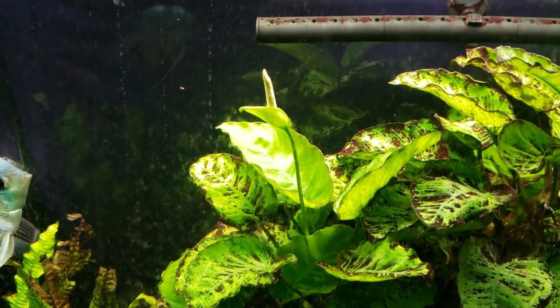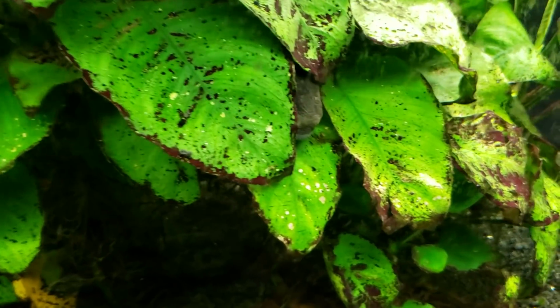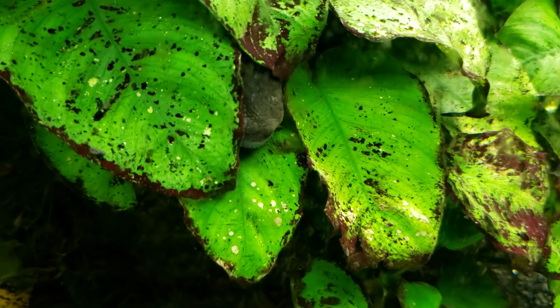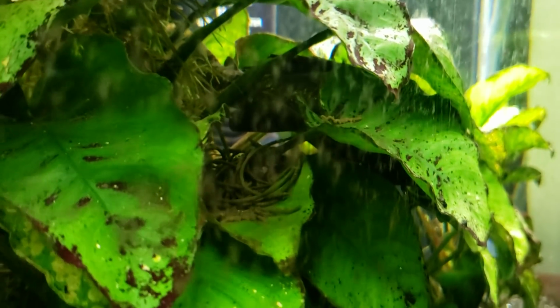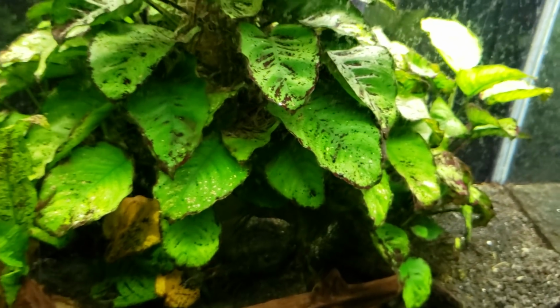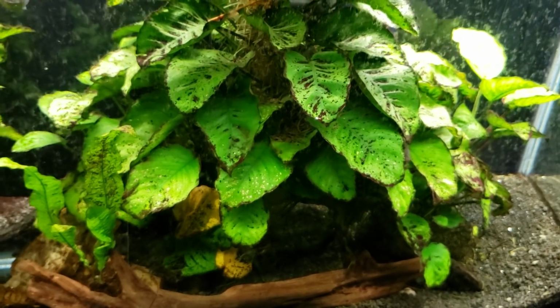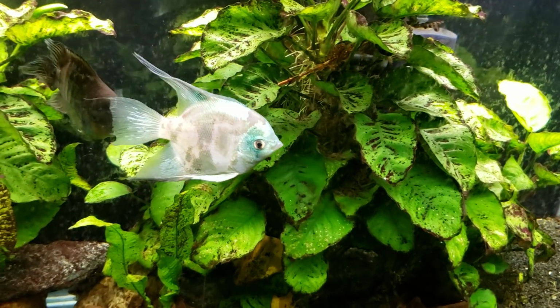Got a new flower stalk coming up, and then my big pleco in this tank, you can see its little nose sticking out right there because it tends to get up there in the anubias and lay up in there. So somewhere in there is a big old pleco. I think it's a sailfin, but I'm not 100% positive. It came from PetSmart, sold as the high fin spotted pleco, but I do believe that's actually a sailfin pleco.